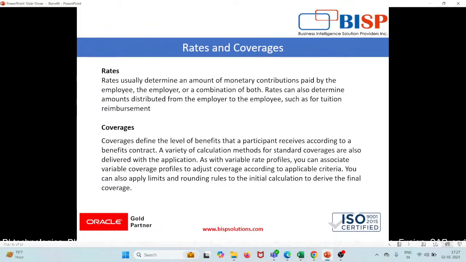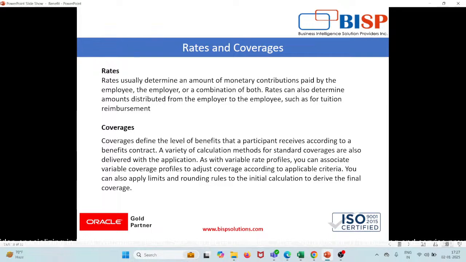A variety of calculation methods for standard coverages are also delivered with the application. So there are some standard coverages which we can specify in the rates and coverages. In a bit, we will see the standard coverages. Okay, so you can specify that.